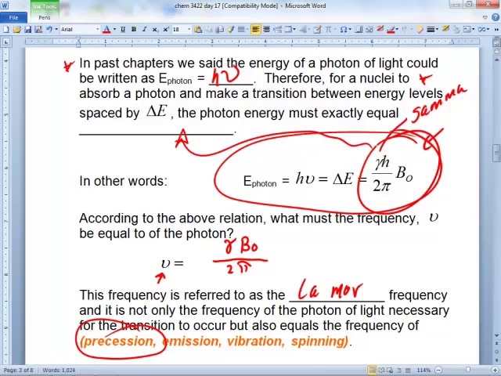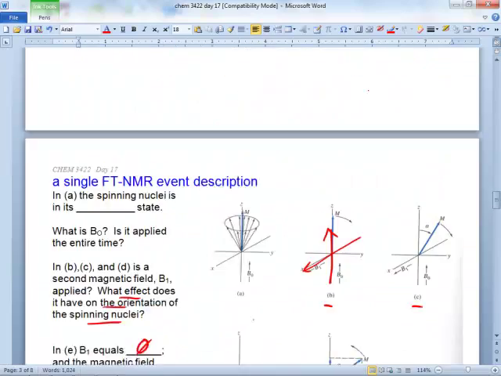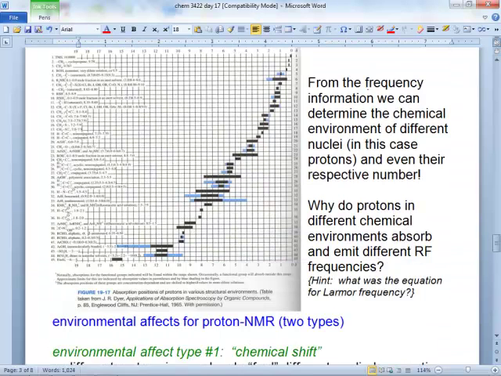Well, we're all magnets, right? And there's this big magnet outside. We're all going to feel different magnetic strengths because some of us are going to block it, right? And shield is the word, right? And so each different chemical environment really leads to different fields that the nuclei feel, right? So that's kind of what's going on. Yeah, B naught is different.